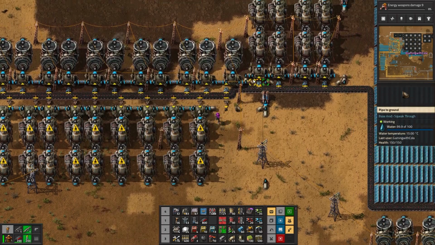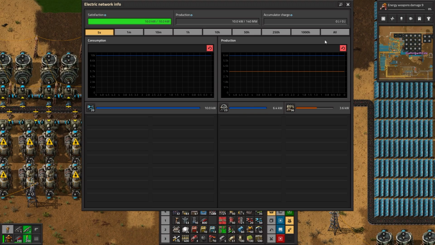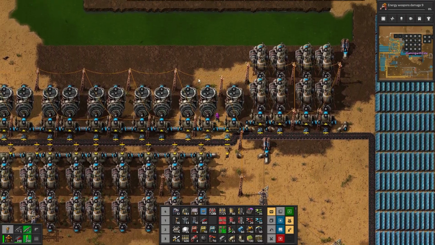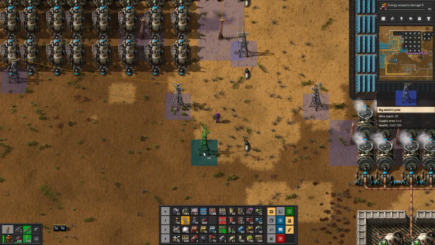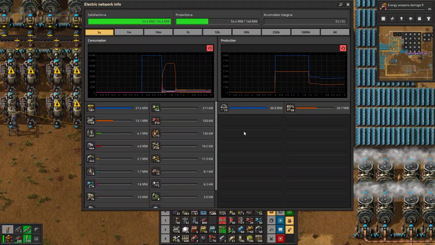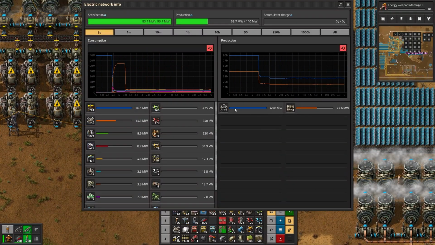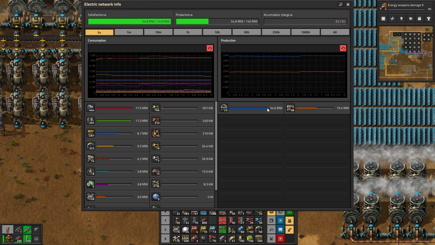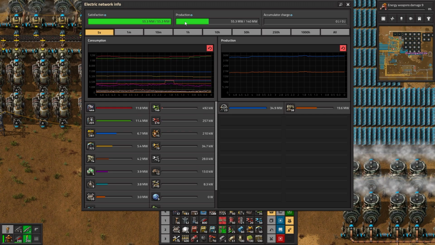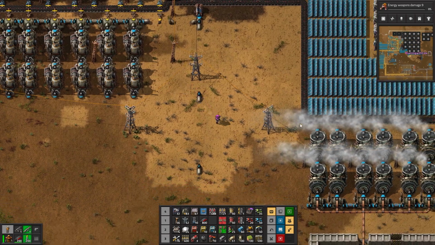Oh, that's on a totally different circuit. Oh, that's on a totally different circuit. Uh-oh. Oh, I may have goofed. There we go. Hey, there we go. Okay, so these steam turbines are pretty much outputting a lot. But the production has halted. So that's cool. That's cool.